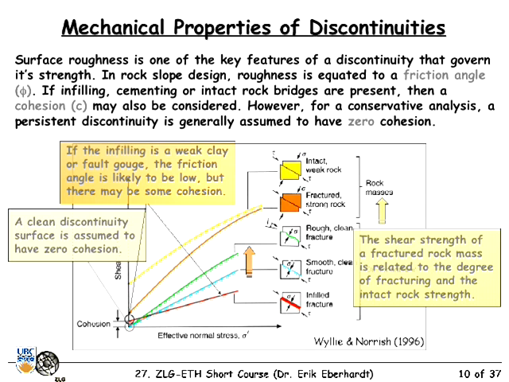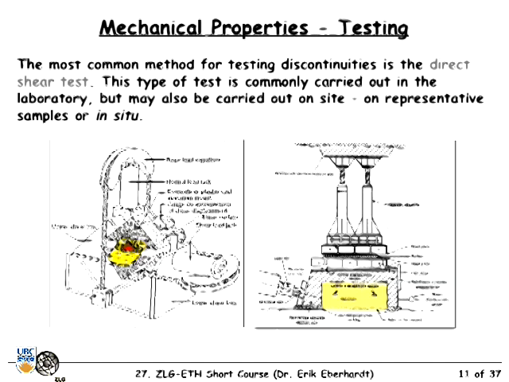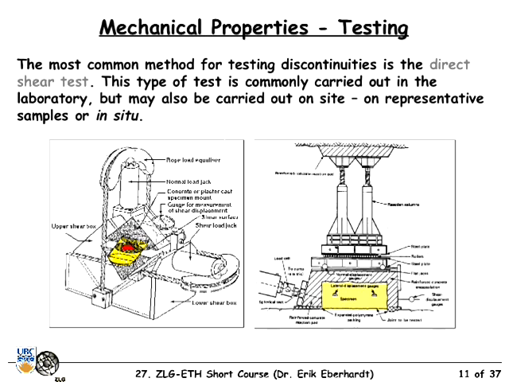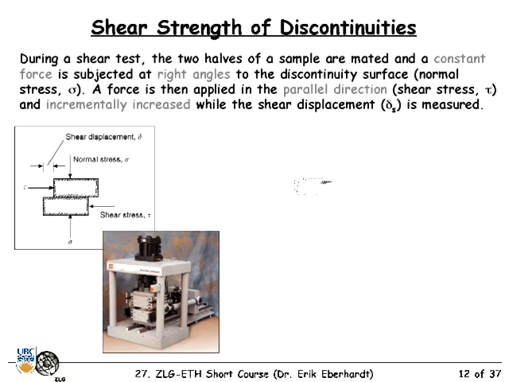So again, we might have the presence of gouge or weak clay that gives us some cohesion, but again, we try to be conservative in the assumptions that we make. How do we get these properties? Well, if we have some money available, we might collect samples. We might do some shear box tests. On important projects, for example, something like a hydroelectric project where the abutment is a very sensitive issue in terms of stability, we might do some in situ tests to try to get a feeling for the frictional strength of these joint surfaces.